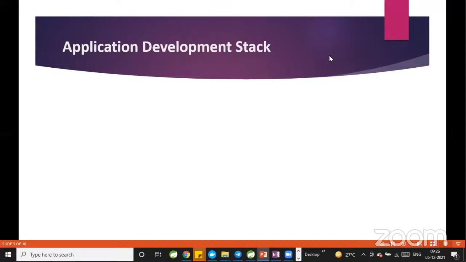By using Java, you can develop the backend part. Then what about front end? You cannot develop the front end by using Java. Java is a purely backend technology. By using Java, you can develop the backend of the application. So if you take Java for backend, for front end, you will take HTML, CSS, Angular, or React.